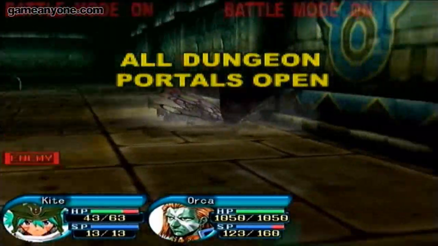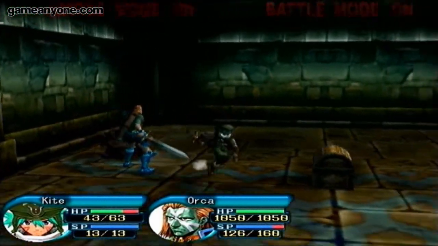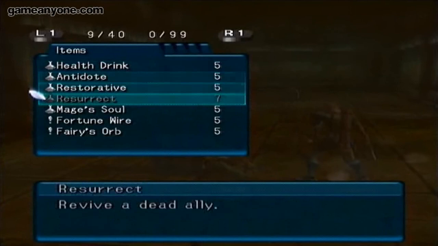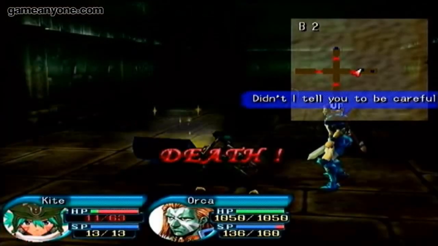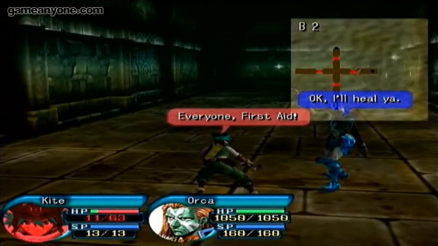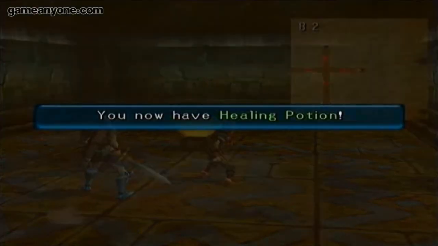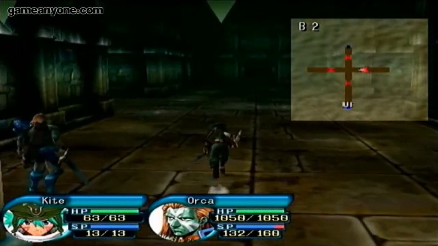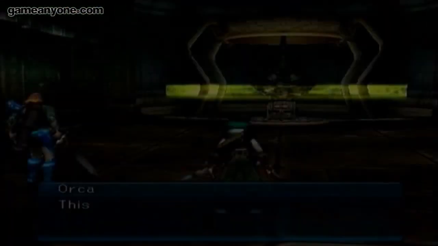This is me trying to kill everything and I can't. Anyway, you get all dungeon portals opened if you open everything, which most of the time I do. But sometimes, like you'll see later, where I'm just going through a dungeon, and I used a fairy's orb, didn't mean to, and opened the treasure chest and it exploded. So, Orca, heal me. Other times I will not take forever to do dungeoneering. It's only on occasions that I'll actually show it where I'm taking forever, otherwise it will probably be sped up and put to music. Unless I have stuff to say.